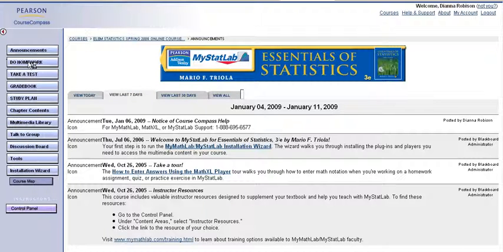I'm going to just briefly show you the do homework tab so that when you get there it is familiar to you as well.